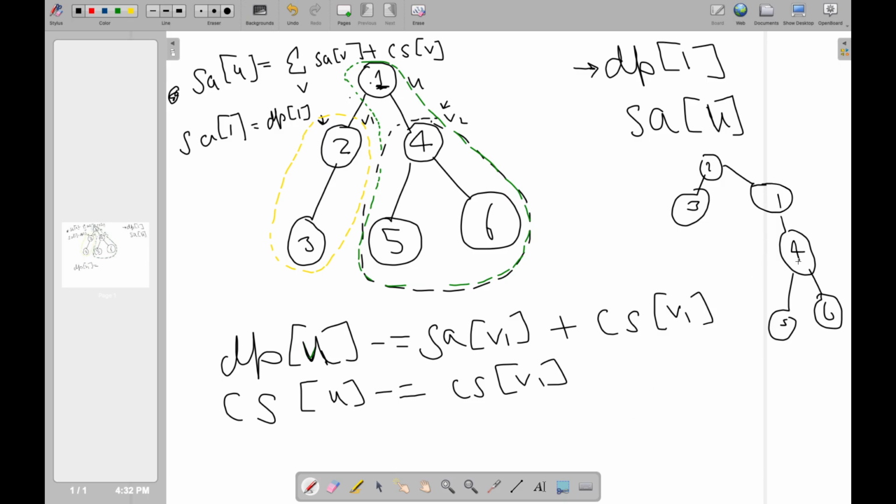Now that this is done, all we have to do is, to the DP V1, we add. So initially we had added this, right? But now there is a new subtree, right? When we made this the root, this became a subtree. So we just do what we previously did, subtree, which was U, plus cumulative sum of U, sorry, DP U. Okay. So yeah, this is how we are updating it.